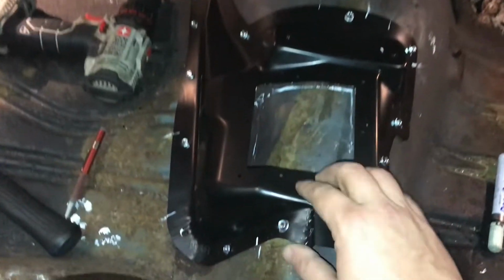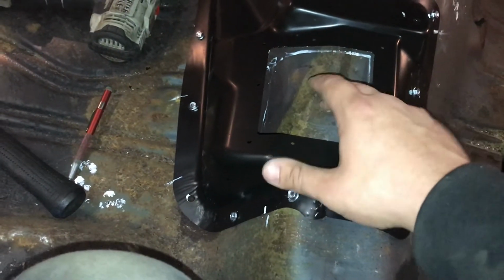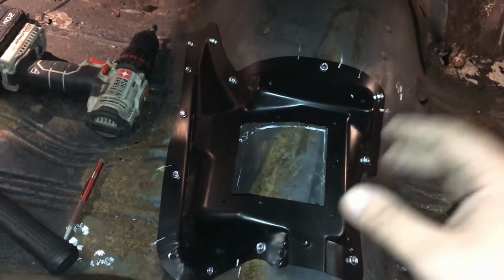So I'm going to pull this back off, cut the hole out, test fit the shifter, see how it looks, and go from there.